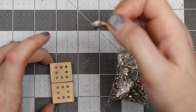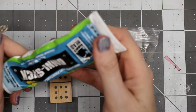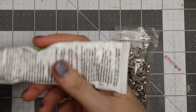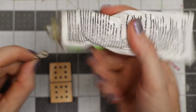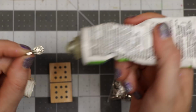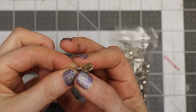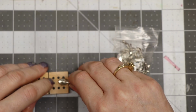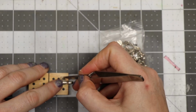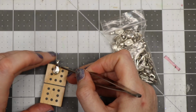So we're going to turn the domino over. I'm going to take that bail, and in this case I've got Omni-Stick, and I've also used E6000. You may have another glue that is good for permanent, and you don't need a lot, so I'm just putting a little bit in that textured area on this bail. Close the glue up so it doesn't leak out, and then it's going to go right on the top portion of this domino. If I get too much, I'll just use some tools that I have handy to help wipe away any excess glue.